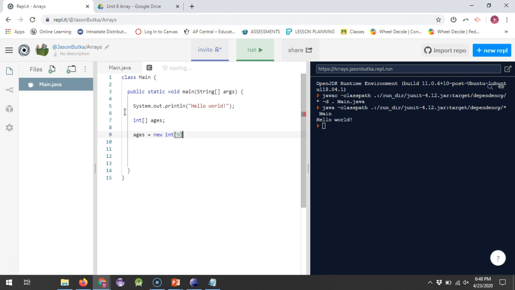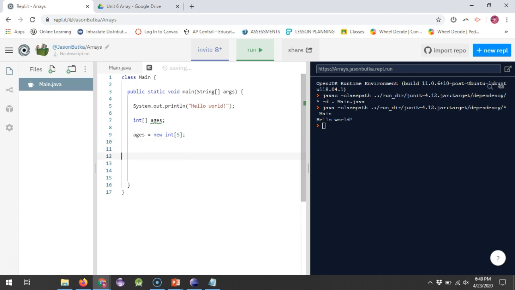of 5 elements. Okay, so now what we've done in those two lines is the first one on line 7 on my window, we declared that there's going to be an integer array and we will refer to it as ages, but nothing's been created right now. The next line of code, which is on line 9 on my window, we then say ages is going to be a new integer array and it's going to hold 5 elements in it. So now is the point where, without actually changing the code, we wouldn't be able to change the size of the integer throughout the program. This is hard-coded in using this magic number 5.